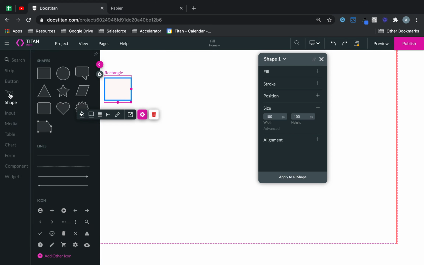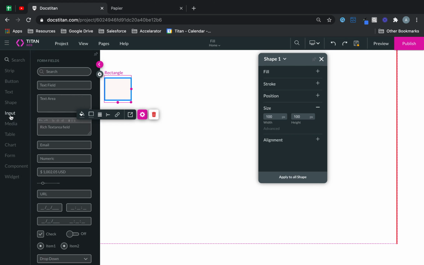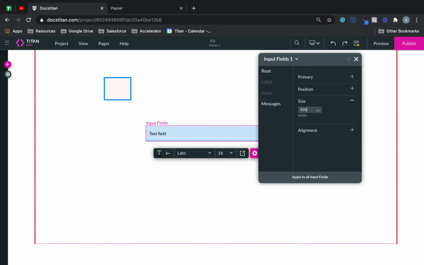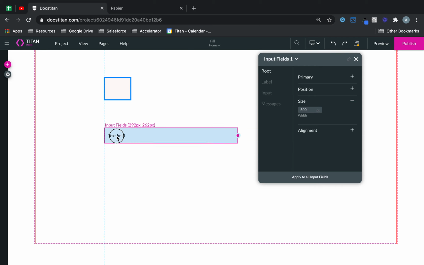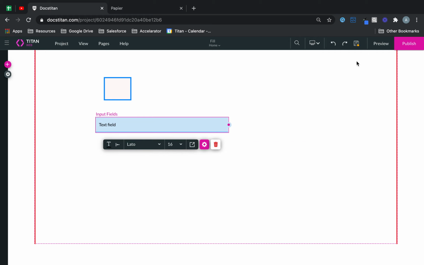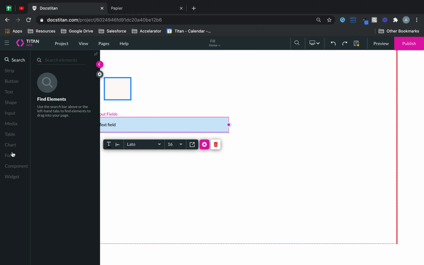Where else can I show you? I can show you in the input fields. That's another place that you'll definitely be using. So let's say I drag over this text area and I click on the style icon. Let me just close all of this quickly. And then on the input or the root is where you have the size available. You can say, you know what, I want this to be 500 in width. And then on the input and the label, or wherever you look, if there's size available, you know what to do. You can change the size of it if you wish.